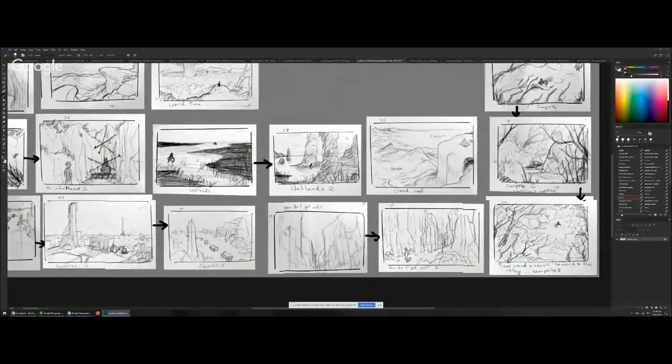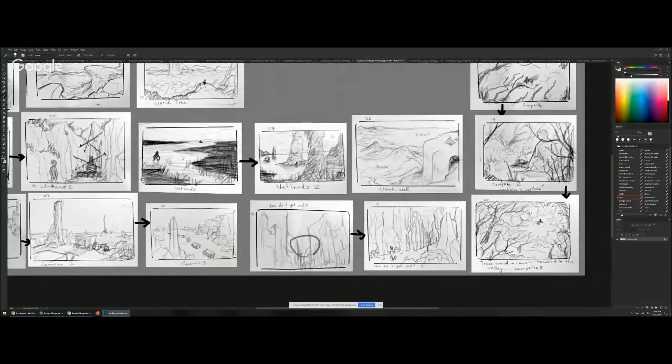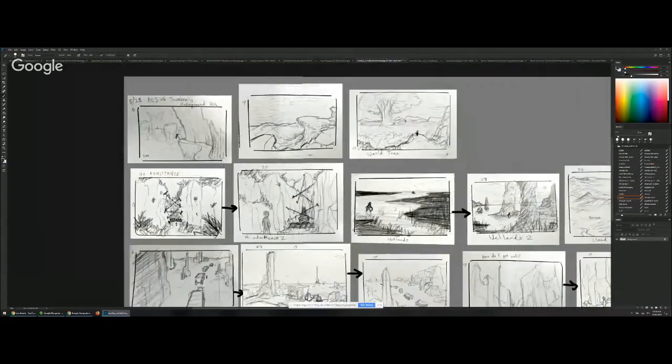I like how you are playing with some of the horizon lines. I like the variety there. For instance, I really like this thumbnail on how you've got this nice upward look at these things. I think that's working well.